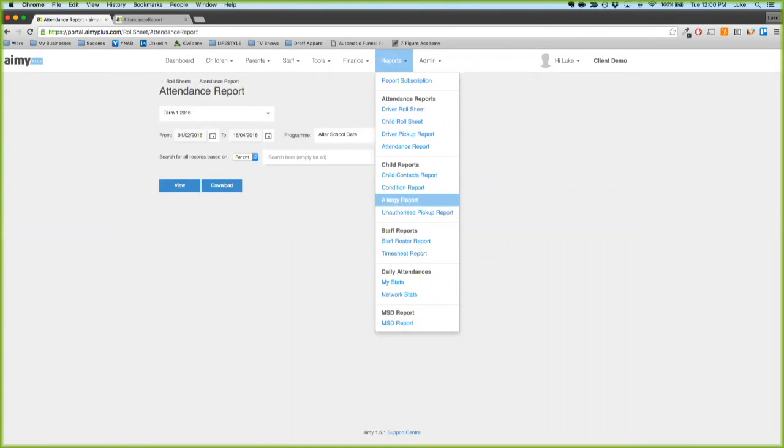Another similar report, which is handy to have on site, is the conditions and allergy reports. These are the ways for you to have on hand any medical conditions that people have on site, or any allergies in case there's food or baking or cooking or anything that goes on site. You have access to those at hand.